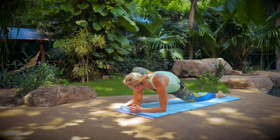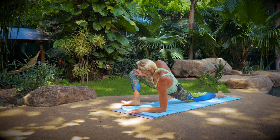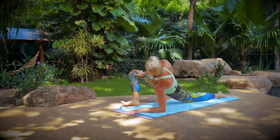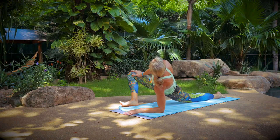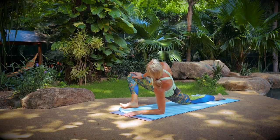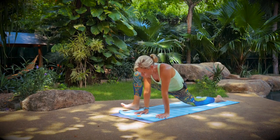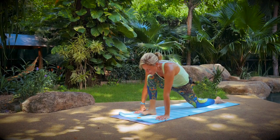Or take that right foot out to an angle. Take right hand onto right knee. Twist. Inhale. Exhale. Come back to center if you're twisted. Heel toe that right foot back to the center of the mat.